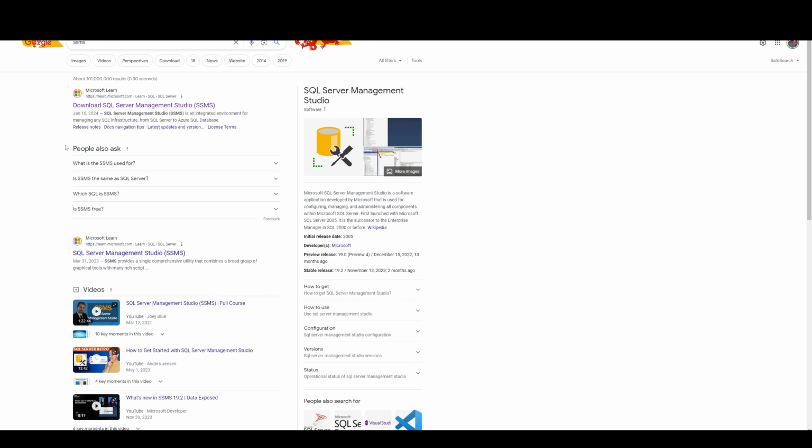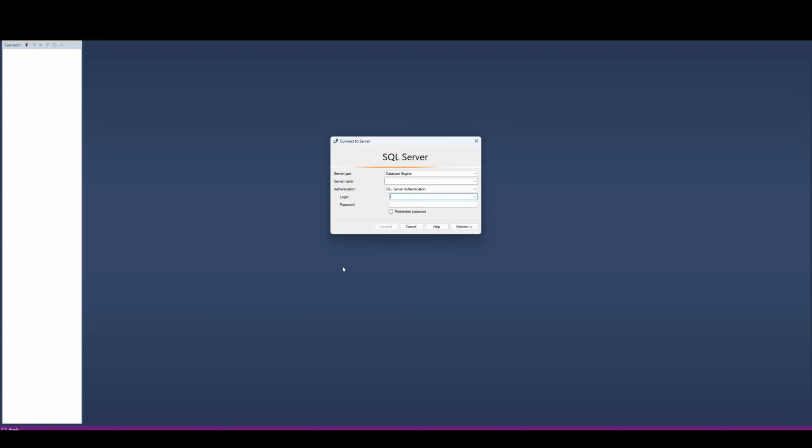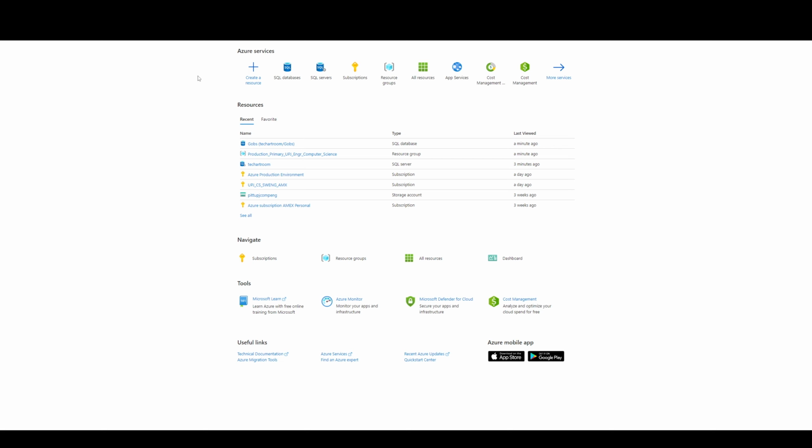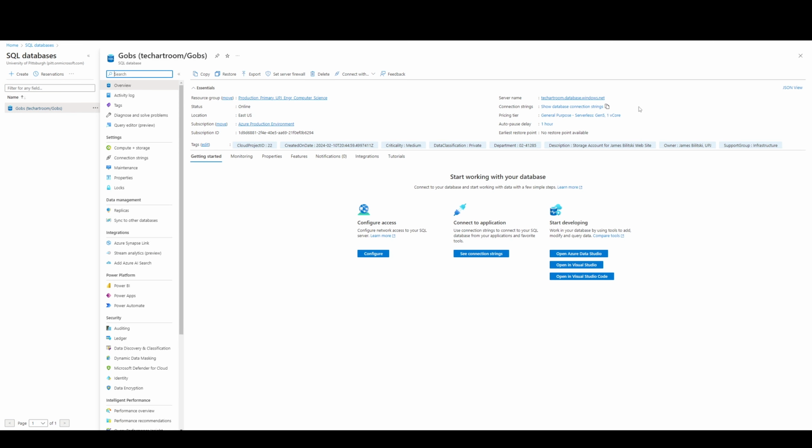You will want to download SQL Server Management Studio, abbreviated SSMS, and you can see in a search it's the first one that comes up. So download this program, and this is your client program to manage databases. When SQL Server Management Studio comes up, it will probably show a screen something like this. And what we want to do is go and grab the server name from the page that we were just on. So we want to go to SQL databases and go and grab the name of this server. Okay. And it's right here.